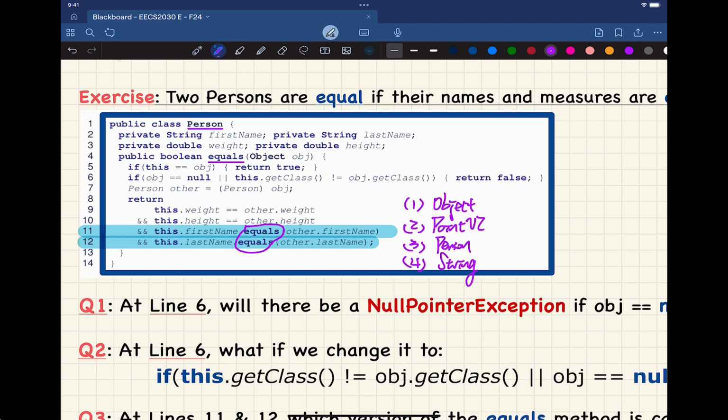Okay, 1, 2, 3, 4. Which one? Yeah? String, I think. 4, you meant? Yeah, 4. Okay, how come? Because it calls dot equals for a type String, which is the first name, right? Yeah. Okay, that's good. All right, this one is not too bad, but we might run into another one that's slightly more complicated. Today, we'll see.